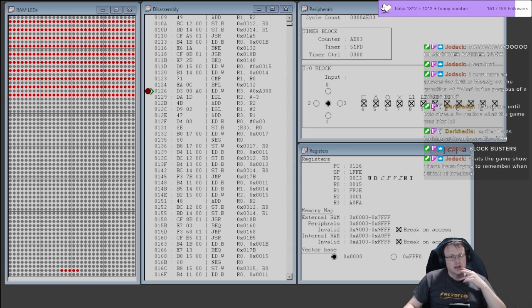R1 should have the value of ball Y check in it. But that is... I know why. I know why.